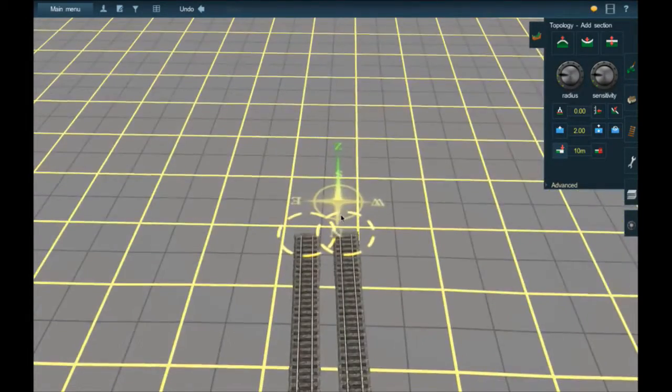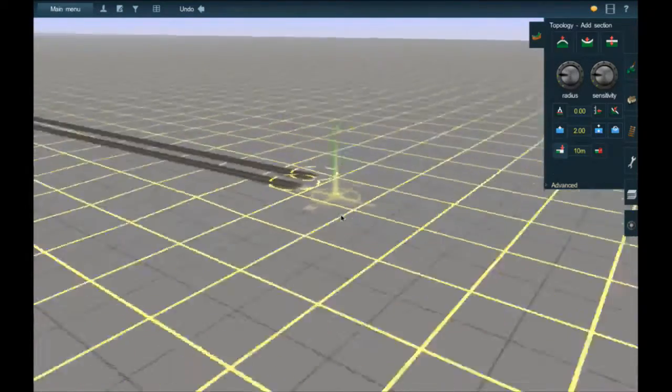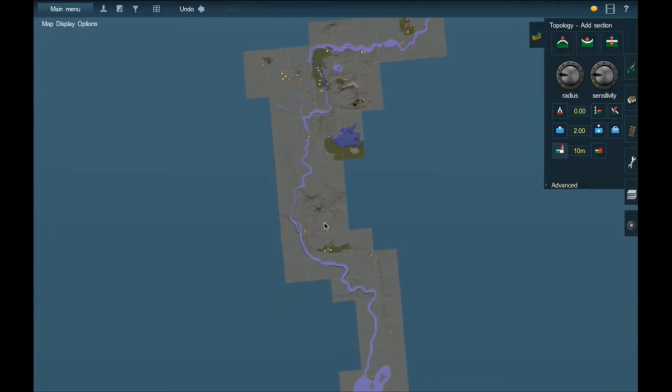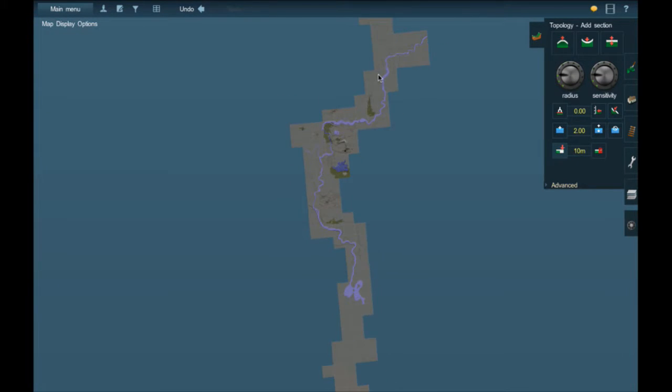Next step will be placing buildings and detail around here and getting detail done up along the line, because I'm going to zoom out one more time. You can start to see things getting filled in, more color being added along the line. We got Carrabassett Yard done up, and it definitely looks like a lot from when you're sitting right there, but when you look at all this, all the gray space that's left, we still have a lot to go.